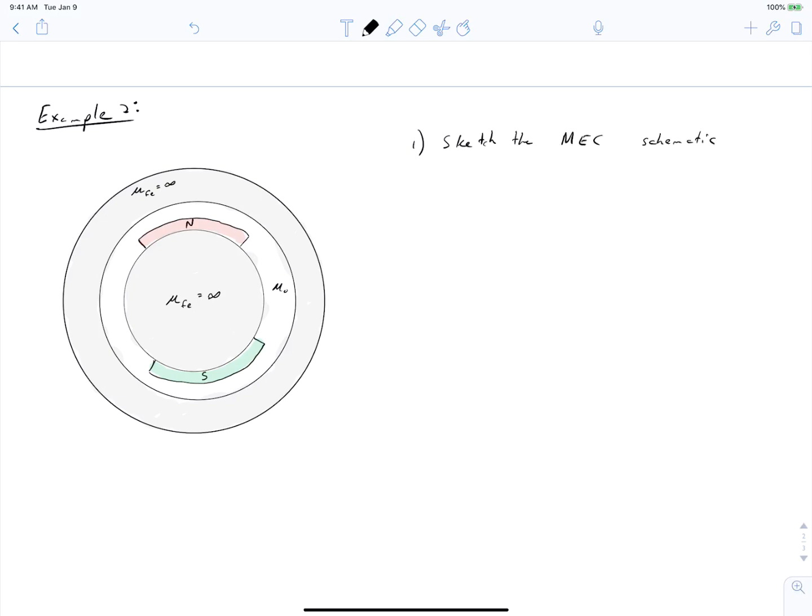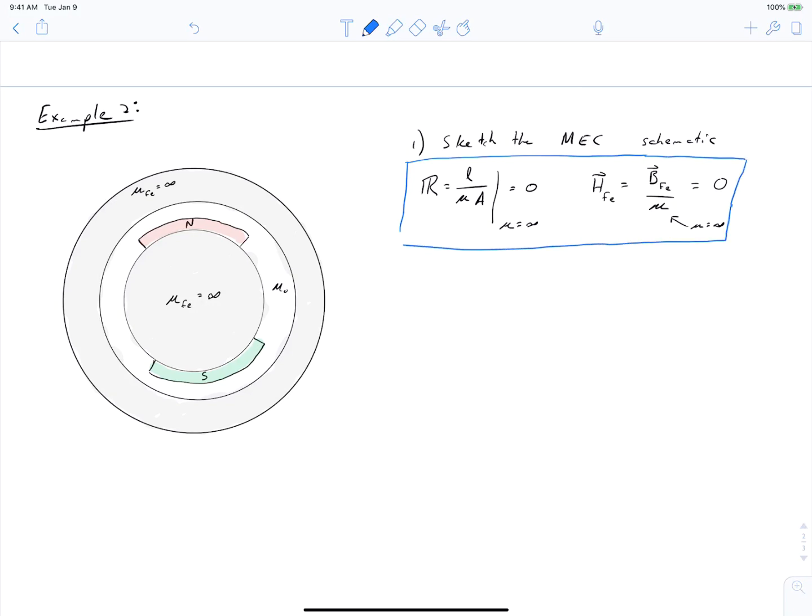Before you do that, let's talk a little bit about what it means that our iron permeability is infinity. Our expression for a simple flux tube is that the reluctance is equal to the length of the flux tube divided by our permeability times our cross-sectional area. If our permeability is equal to infinity, that means we have no reluctance. The reluctance is zero. Similarly, the H field in our iron region, remember, is a mathematical construct equal to our physical magnetic field, B, divided by permeability, mu. Since permeability is infinity, our H field is zero in those regions. That does not mean that our magnetic field is zero, it just means that our H field is zero.